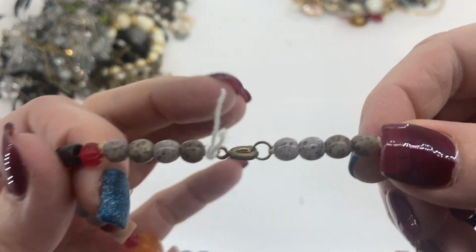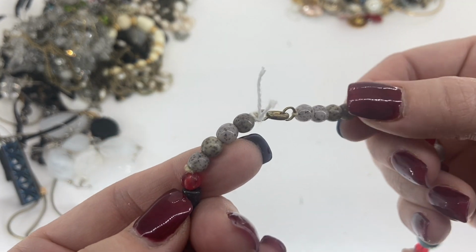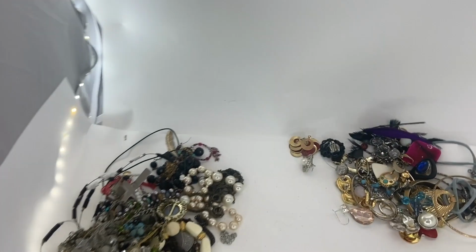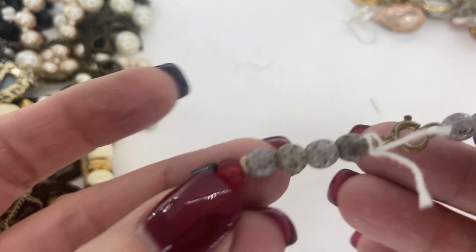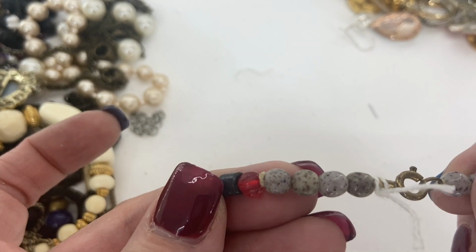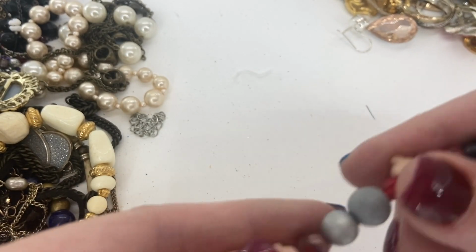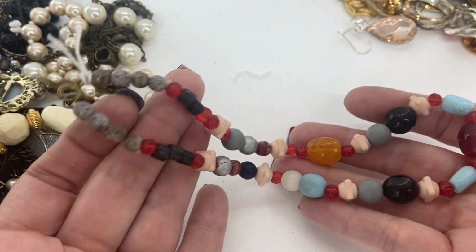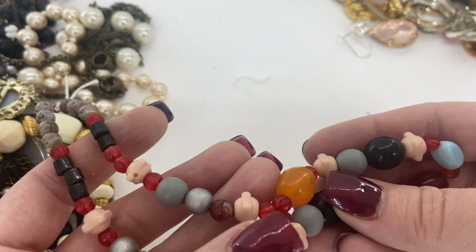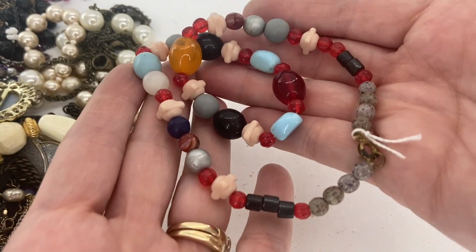Let's see. Here we have all different, I don't know, they almost seem like they might be gemstones. Let me see if I put you in here. Does the lighting adjust? Be a little better. See what I mean? Those are pretty. I'm just not quite sure what that is. I mean, this is kind of an interesting piece, but I just don't feel right selling it by itself. So I'm going to put that in craft.